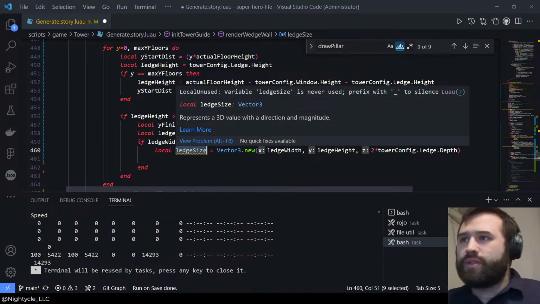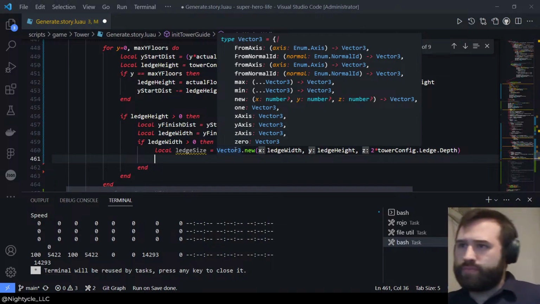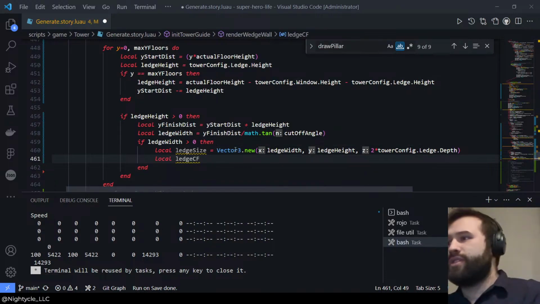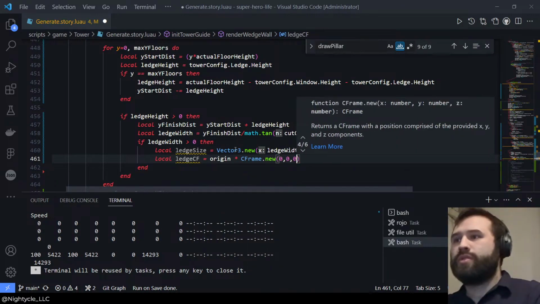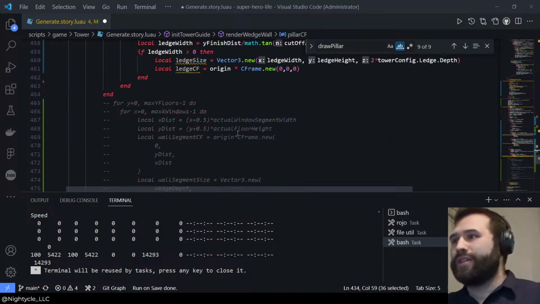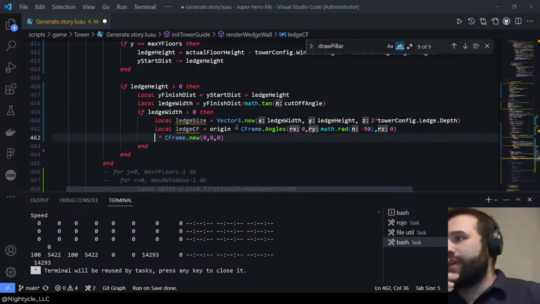Okay, so ledge size. Okay, so local ledge CF would be the origin times CFrame.new, or after a brief rotation. Okay, so origin times CFrame.new.